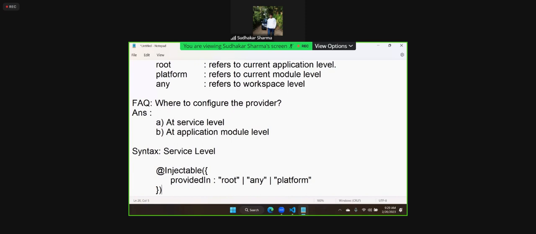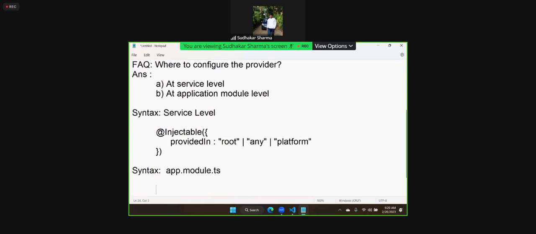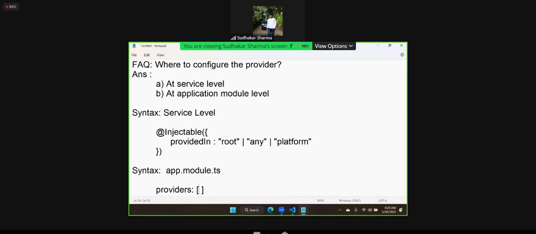Another syntax is where we can define at module level, app.module.ts. Here we have providers. It's an array. In that array, you have to define the service name.